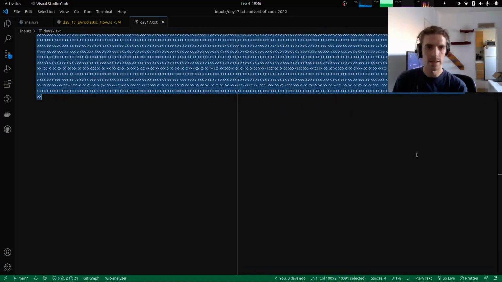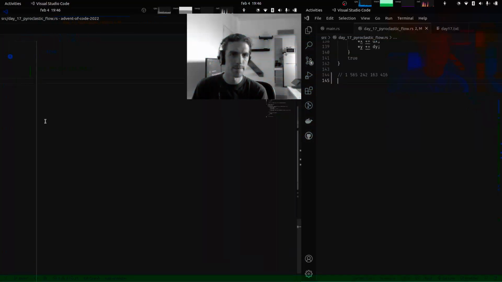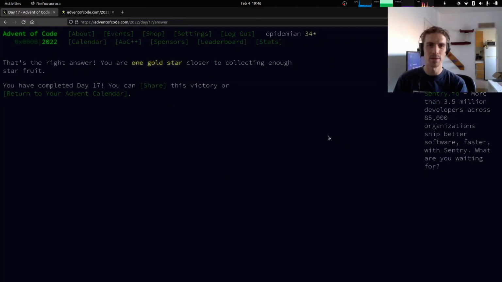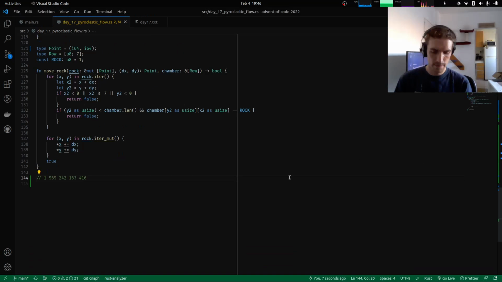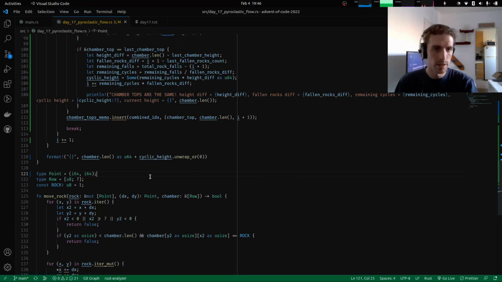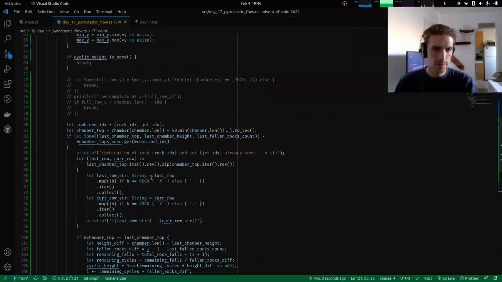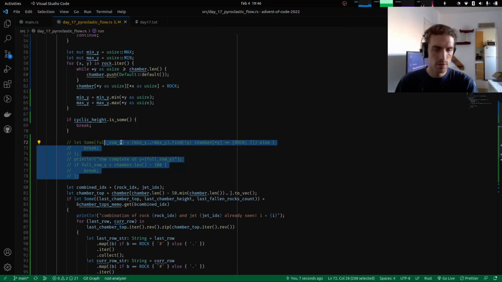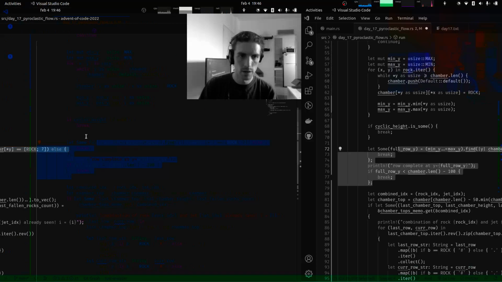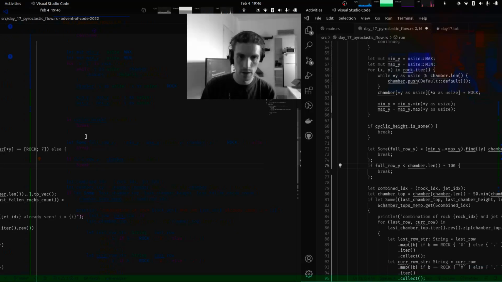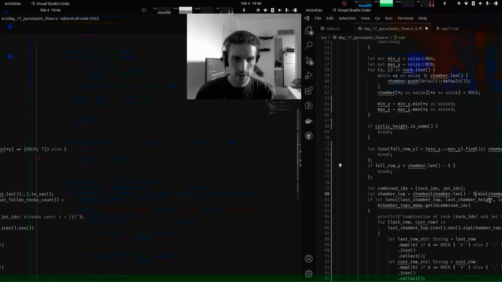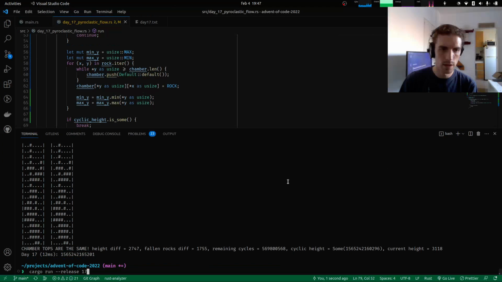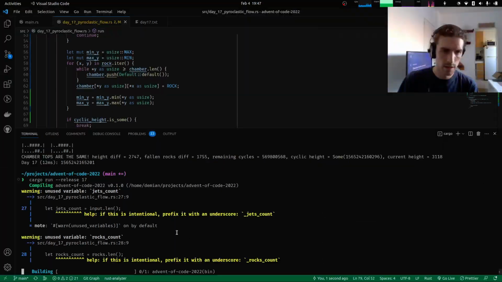Do I need something else? I don't think so. I mean, we have a lot of cleaning up to do on this horrible code, but I think, I mean, I should get going because I have something to do today. And this code is a mess. If we put this detection of rows, this kind of detection that we were doing before, let's see if we get the same answer.